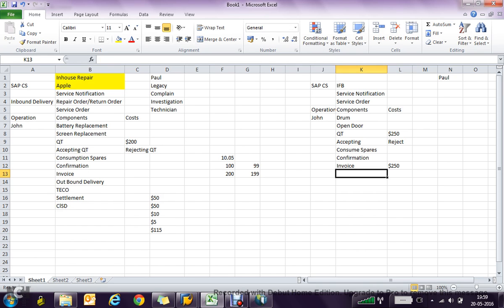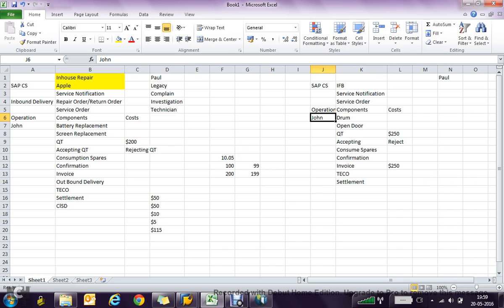So after the invoice, as there is no inbound delivery and outbound delivery involved in this process, the next step will be TECOing, which means telling the system it's technically completed. After that, in the same way we have to do the settlement of costs. What are all the costs incurred on this particular repair?